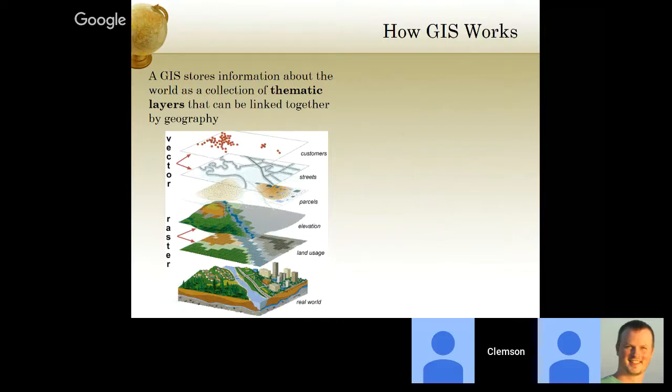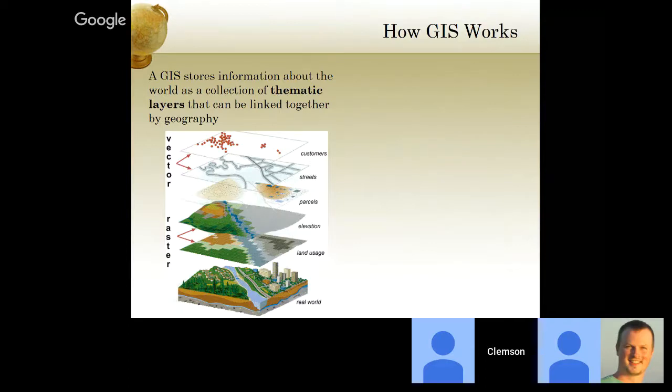The vector model is our other way we represent the world. And the vector view of the world is for representing discrete entities. So things that aren't continuous over space, but that have, say, one coordinate to represent them, or a set of coordinates, and these take on the form of points. So maybe these are customers' houses. Maybe we want to represent the locations of fire hydrants, or maybe these are nesting sites, or specific trees, right? So these are just individual coordinate pairs, they're discrete.